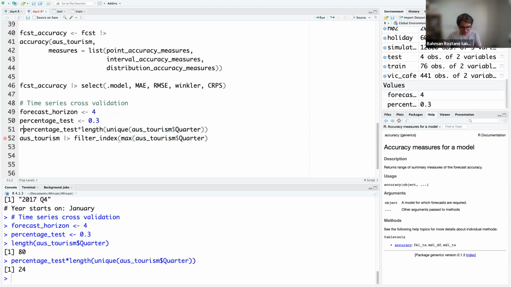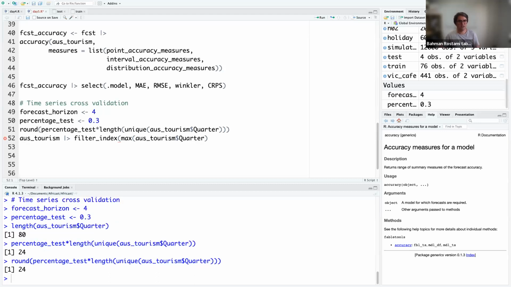So you can put a function called round here. In this case, it is round, but sometimes if it is not, then you can add that as well. So if you do that, then it tells me how many observations I can put in the test set from that, or how many periods I can put in the test set.